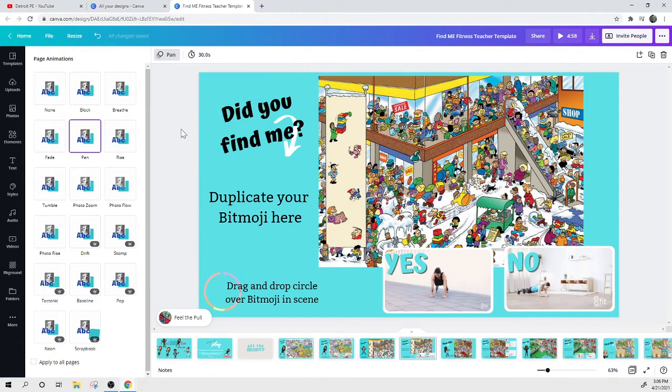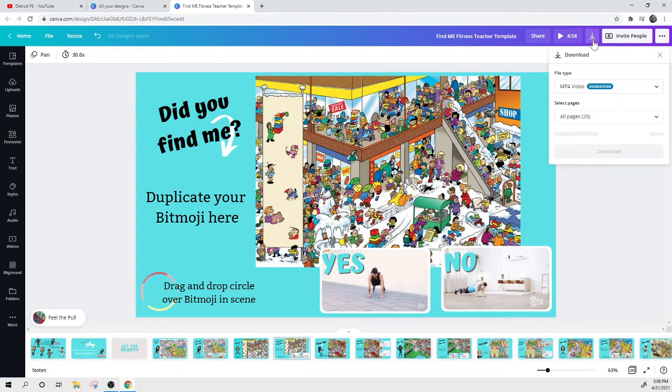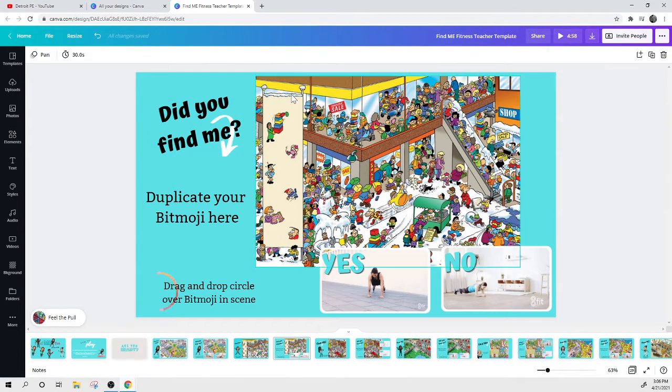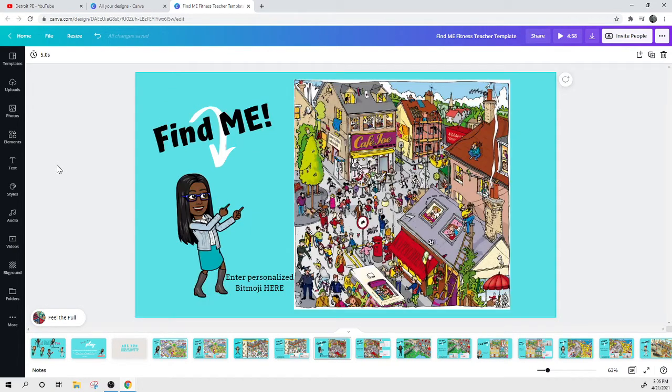Hit 30, done. Now, when you download this game, this slide will show for 30 seconds. But if you forget to do it on the next one, your students have 5 seconds. So I think on this one, I gave them 35 seconds. So go ahead and do that, and you can make it whatever you want.